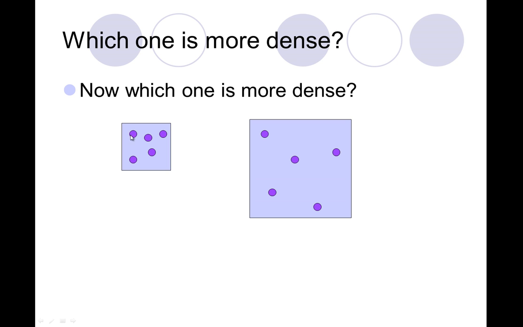Let's look at these two. This time we have the same amount of purple dots, so the mass is the same, but the volume is different this time. So which one is more dense? Well, if we look at the one on the right, if we pretend like these are people again, these people could wander around in here and possibly never hit each other. However, if we're in this one, the likelihood of people bumping into each other is greater because there's more mass in a smaller volume, or the same mass but in a smaller volume. So that means this one on the left is more dense.